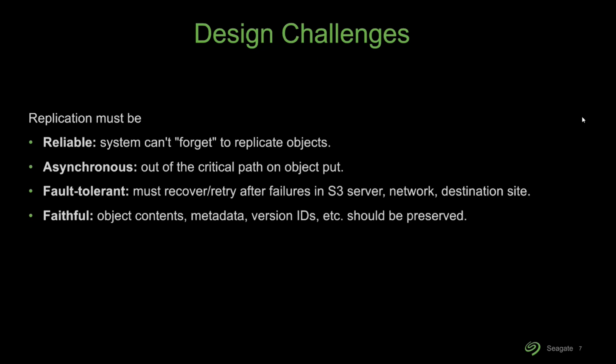So there are a number of challenges in implementing this correctly. These are the things that we need to tackle and make sure that we have a robust and reliable solution in CORTX. One thing is we can't just be best effort or forget about some of these objects that need to be replicated. They might be a key part of correctness of applications. So we need to make sure that our replication system is reliable.